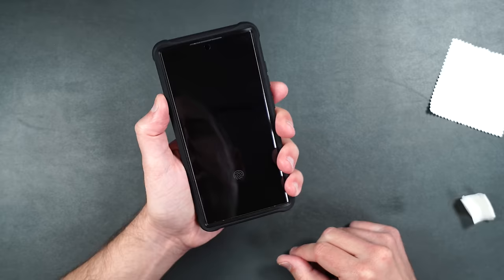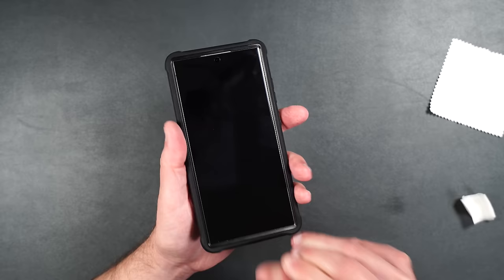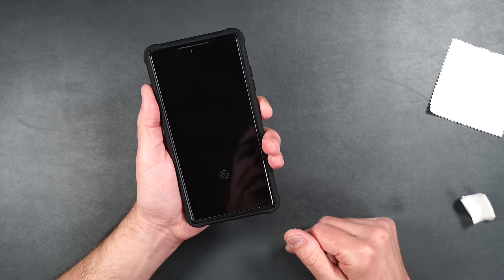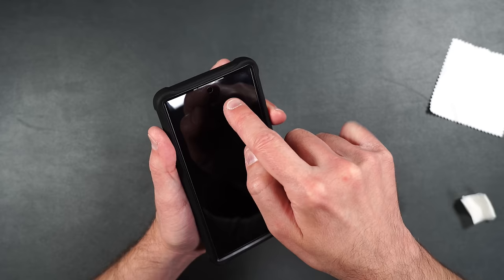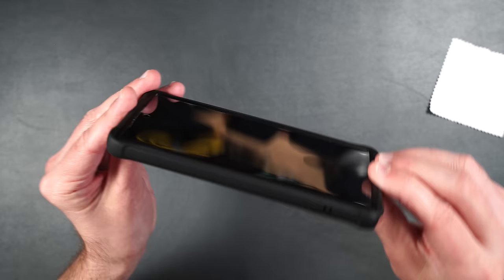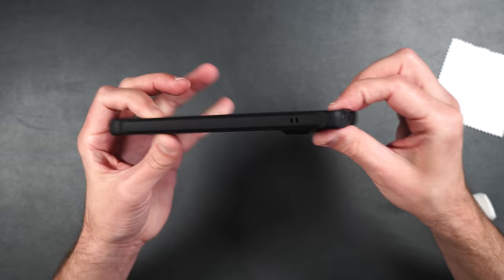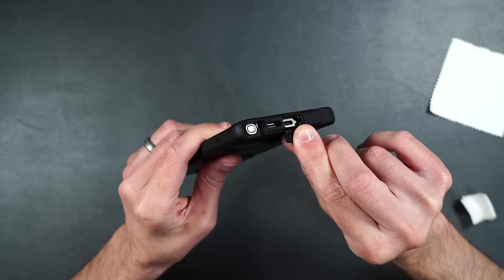It looks really nice, feels good in hand, and this is the best drop protection you can get from ESR — it surpasses military grade drop testing. Your phone is covered front, side, back, and even the camera lenses. Buttons on the side are easily clickable. On the front there's a cutout for the selfie camera and speaker, with strong corner reinforcements. Looking from the side, there's a raised edge around the whole front screen without adding a lot of extra bulk. There's a lanyard hole in the bottom corner, cutouts on the bottom, and a covered charging port so no dust gets in. You can also easily access the S Pen. On the back it has a nice soft smooth matte feel just like the phone, a metal kickstand, and a raised edge for camera lens protection.